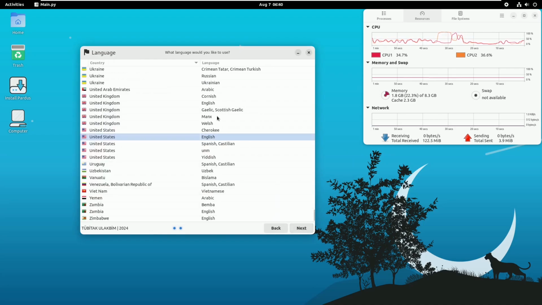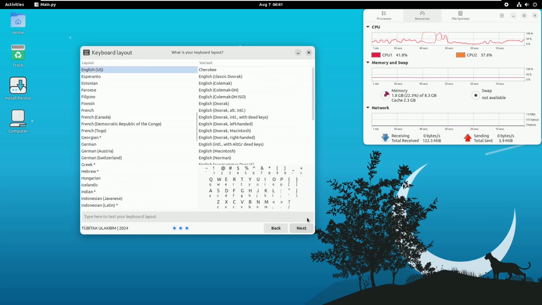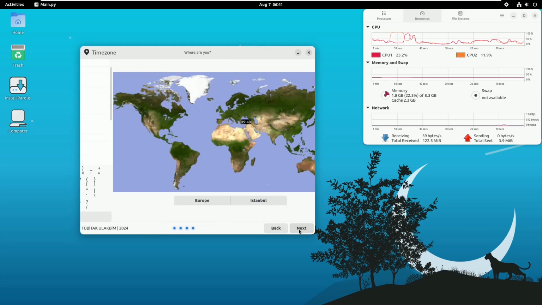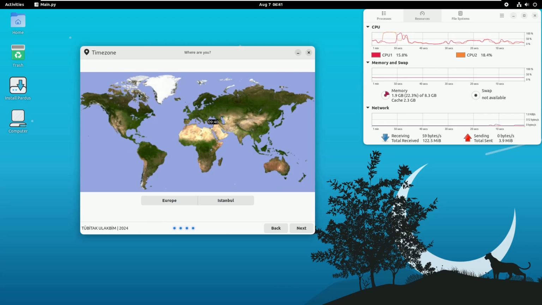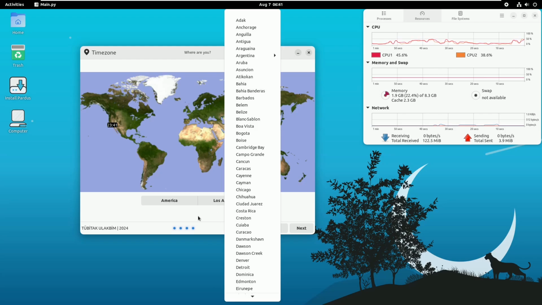Let's click on next. So first you need to choose your language. I'm going to keep it English. Click on next, and the keyboard, choose your variant. I'm choosing the English United States and the default one. If you want, you can test here by typing the keyboard layout. Click on next, and here you need to see the time zone or where you want, it's clearly the location. So choose your location. I'm choosing the map instead of the drop down menu. So Los Angeles, America, or else you can just click on the location and search your location here.